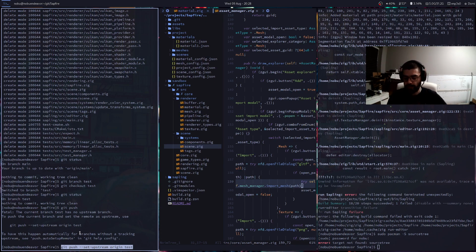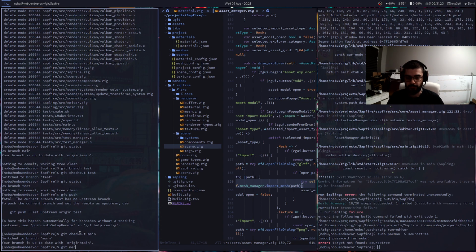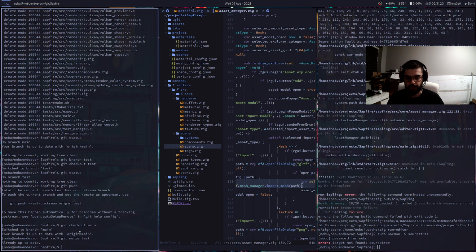For the production line to actually have the changes you just made, you have to go back to main and then git merge. So you merge that branch into the main branch, like this. I haven't made any changes or pushed anything, so it says already up to date.